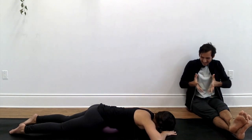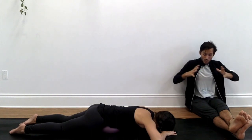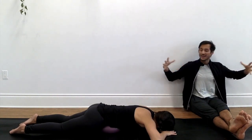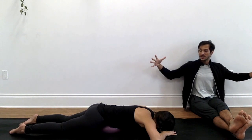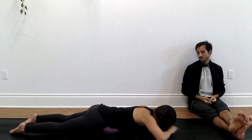So Nat is inhaling to expand, and when she's full of breath, she's continuing to press out into the ball and into all directions. Then when she's ready to exhale, she allows all the air to leave and the ball to soften into the deeper layers of her abdomen. So after a couple contract and release, you can just completely relax here.